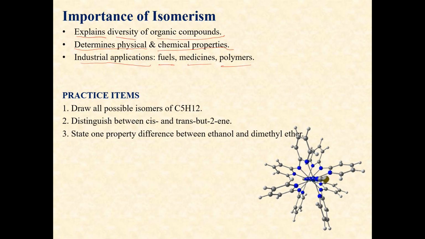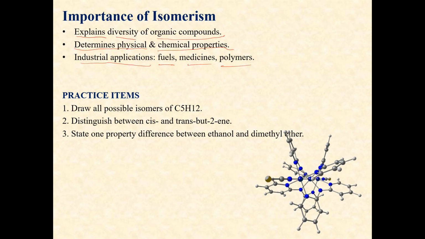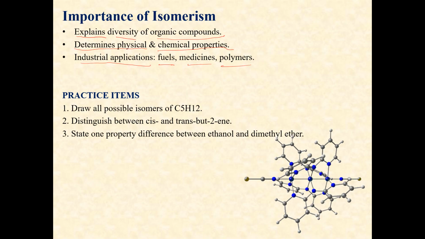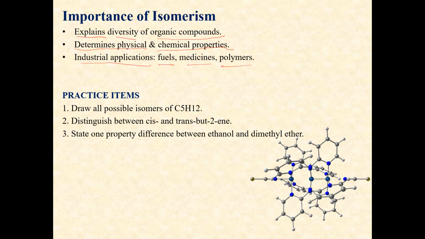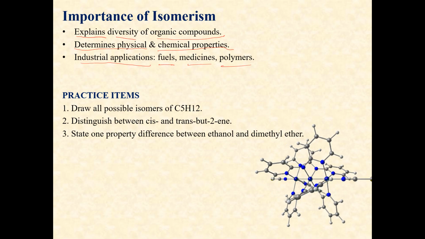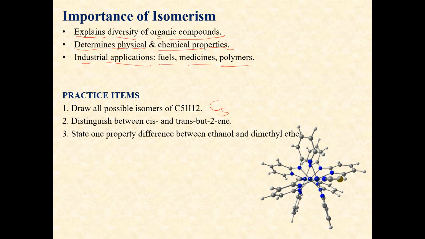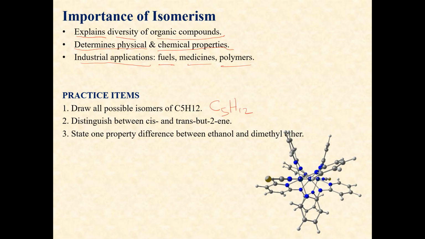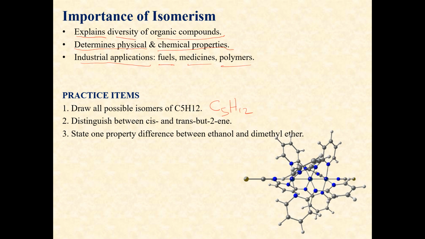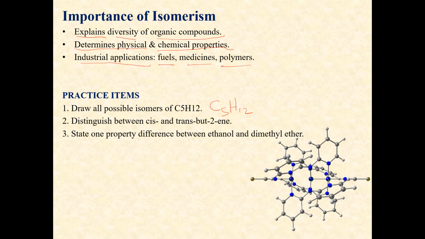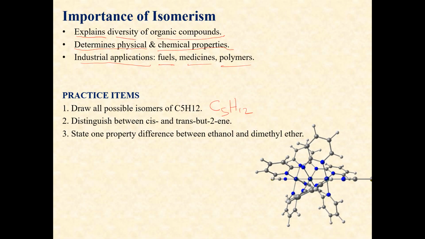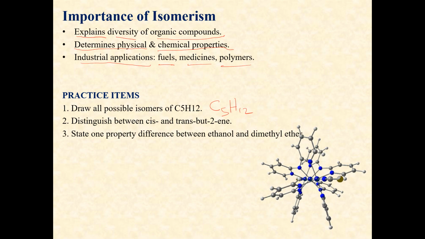We have some practice items. I want you to try them, and then put your responses in the comment section. So draw all possible isomers of C5H12. Please make sure you try that, and then put it in the comment section. Be the first one to comment and respond to those practice items.